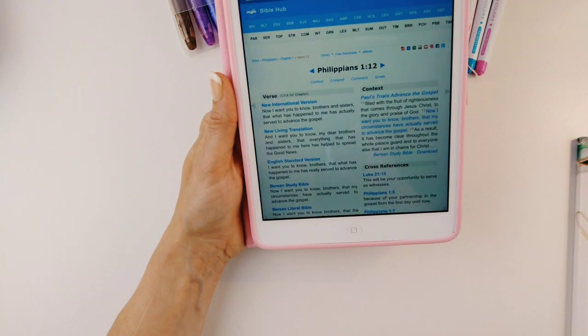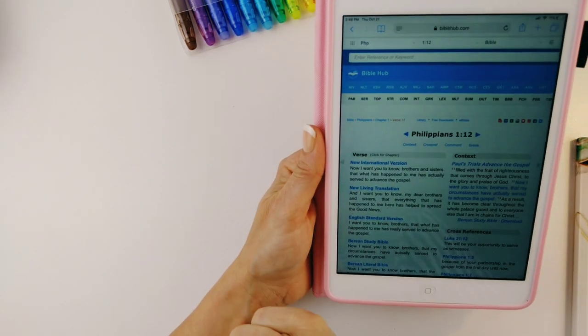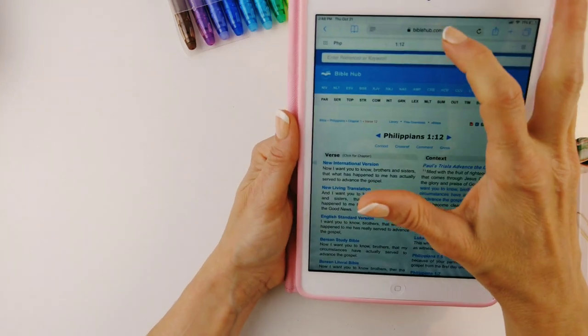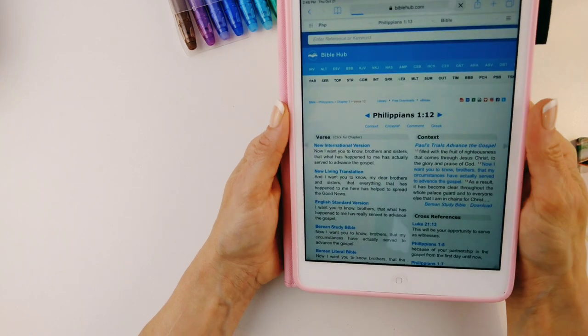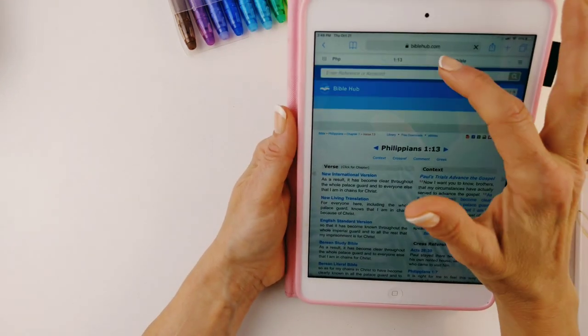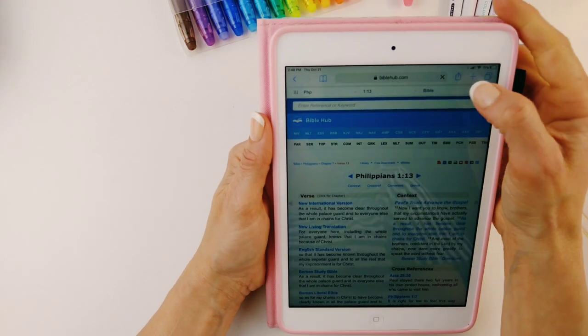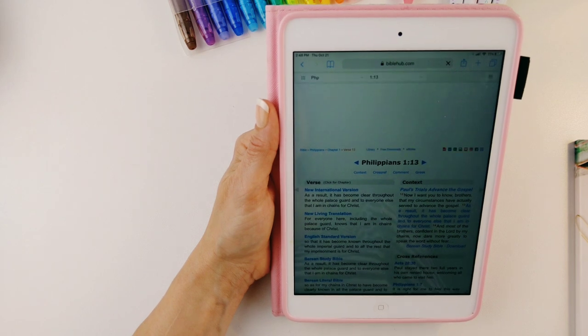Okay, so just so you know what I'm doing here, I went to Philippians right here at the top. I chose Philippians, and then you go here and you're going to choose, let's say, I'm going to go to 1:13. You want to choose the chapter in the middle pull down menu, okay? And then you want to make sure that Bible Hub Parallel is selected, okay?